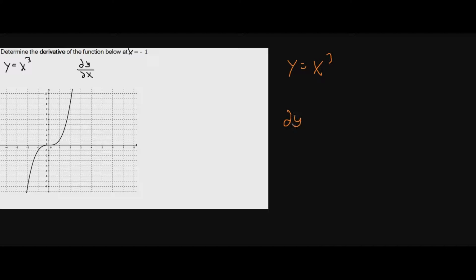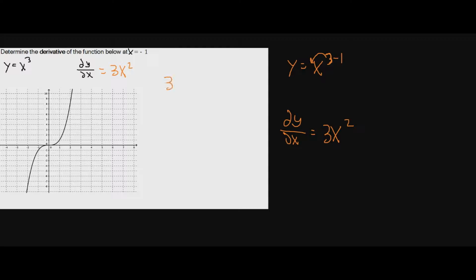And really, it's just a simple trick, and this works for any equation that you try. You bring the 3 down, so you'll just get 3x, and then you subtract 1. That's it, and you get squared. So my derivative function is 3x squared. Now if I plug in any point, it'll tell me the instant slope at that point.